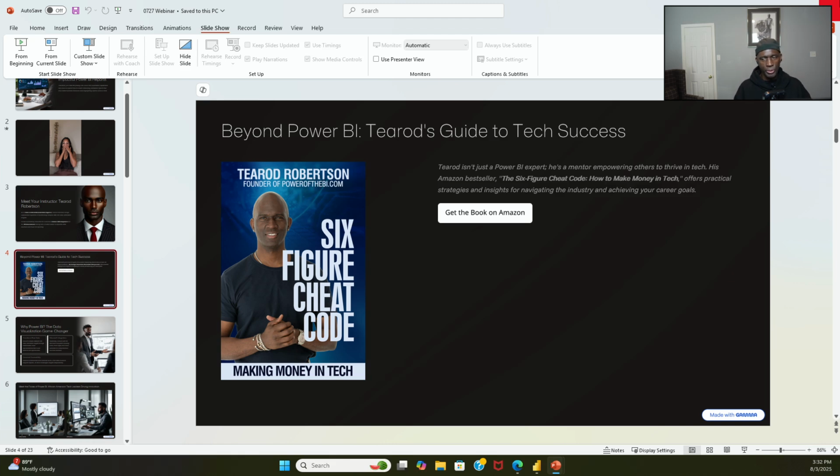You do have the skill set, right? You do have the skill set, and these are the things that you need to do in order to feel good about being able to go out there and demand that money.